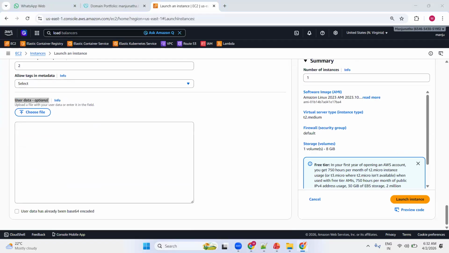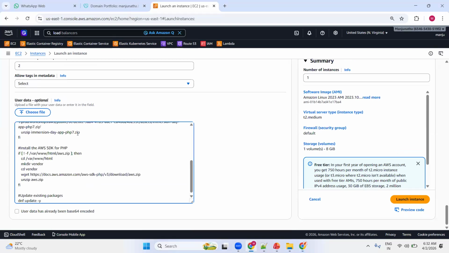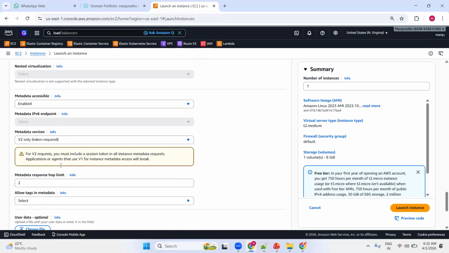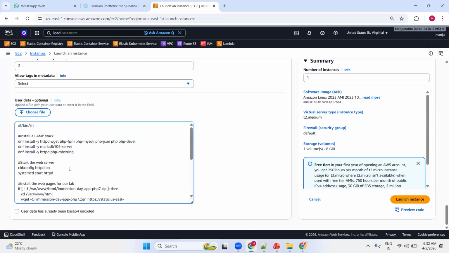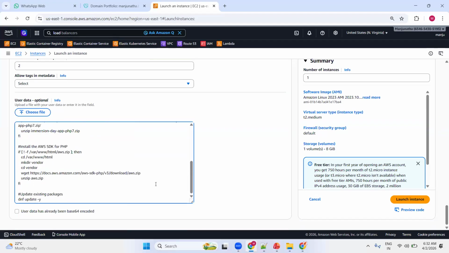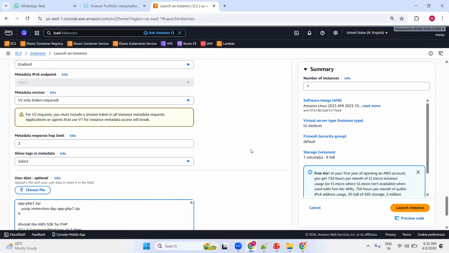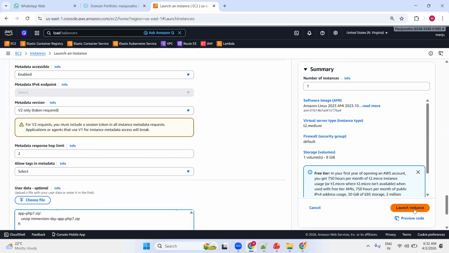I have a script, the same script, so just copy and paste it here. This is a shell script, and you can also get it from Google, officially from AWS. I'm just pasting it here and launching it. I'm not going to make any changes. I'll just launch the instance.